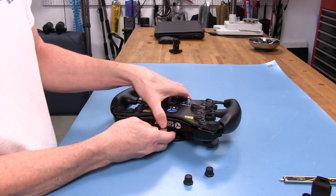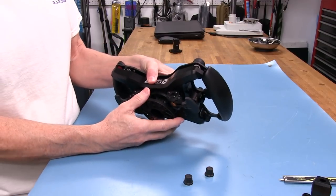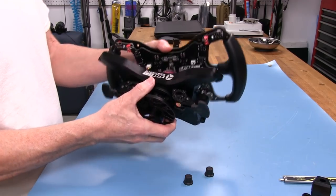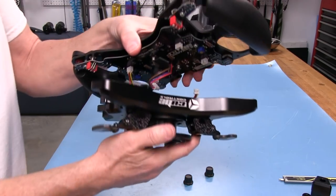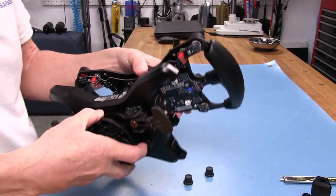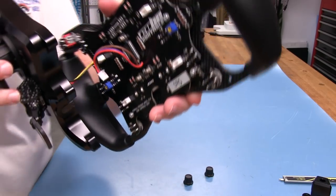So here's our look inside segment. I'm going to be very careful how I do this. I couldn't get them completely separated, and the reason is, let me gently take this out. Did you see this shifter plug right there on the board? I'm going to rotate this around very gently so you can see it.